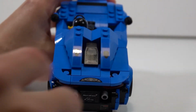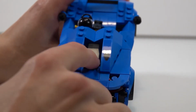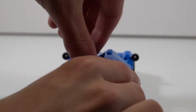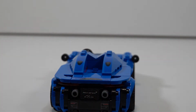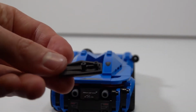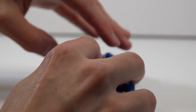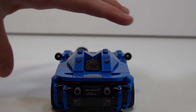I have never seen a piece like this before. It's pretty colored, but this is the engine, and it just sits there on this piece like this. Let me see if I could take it off. There it is. So yeah, it just sits on here. Slap the sticker on it, and then it goes right there. And it fits nicely. It was just a cool piece, a unique piece that I had never encountered before.